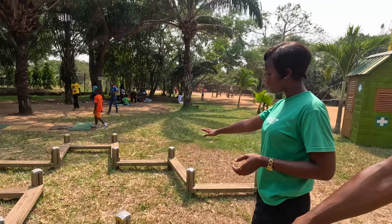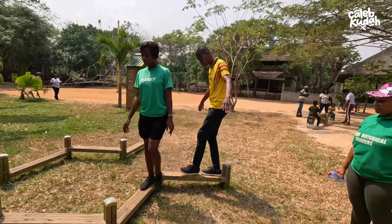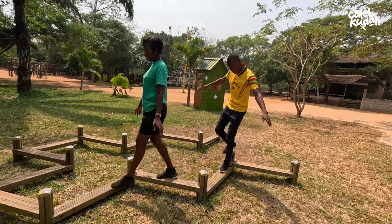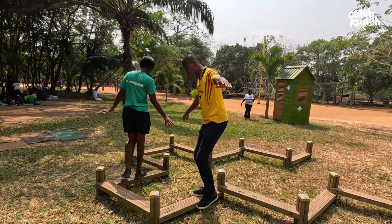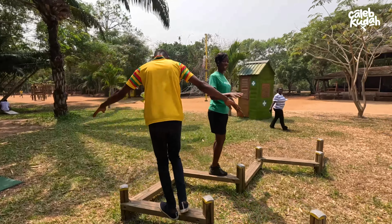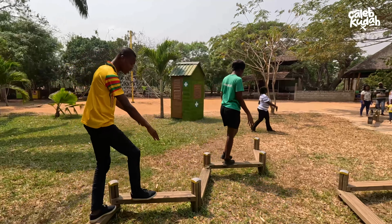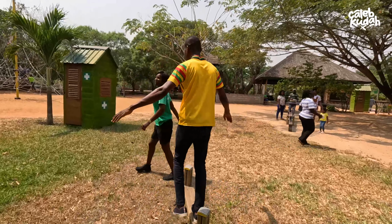What does this do? We have the goblins track. It helps the children to balance their walk. Do they fall down? Some try to fall down. Don't fall down. Okay, I won't fall down. It's not that high, so they can hold on to it. Oh, this is nice. They can walk over here. I want to be a toddler again.